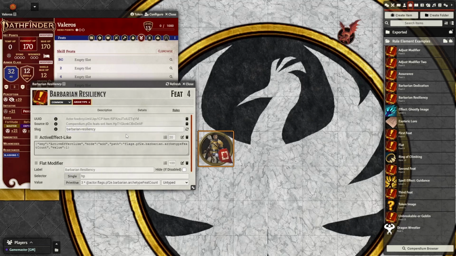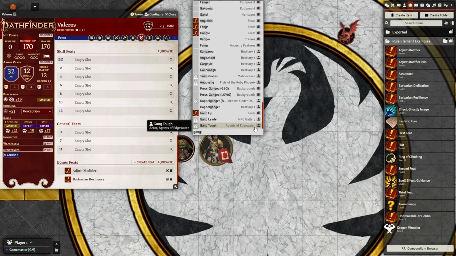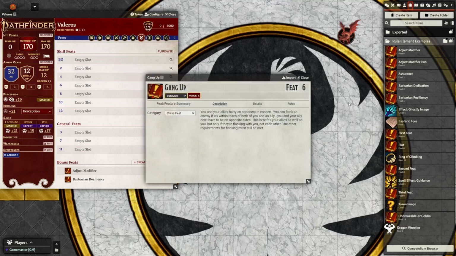And that's not all you can actually do with these active effect likes. You can also modify things that are sort of system functions. So there's a few of these that are sort of strange, and you kind of just have to know they exist or dig around in source code to know they exist.